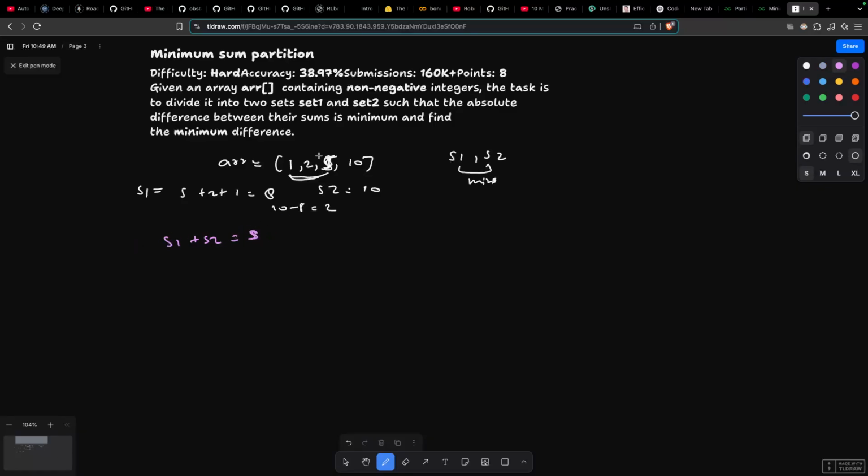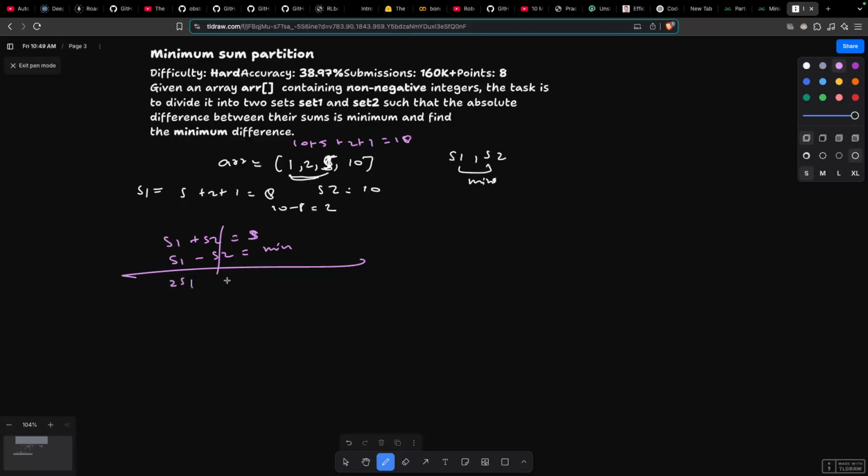S is the total cumulative sum, that will be 10 plus 5 plus 2 plus 1, 18. So it will always be equal to 18, and also s1 minus s2 is what we have to minimize.